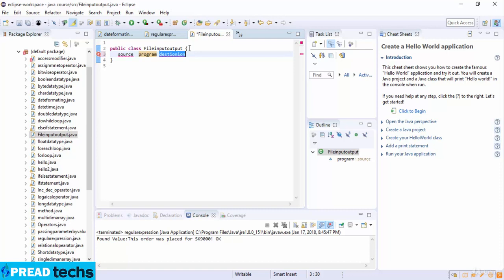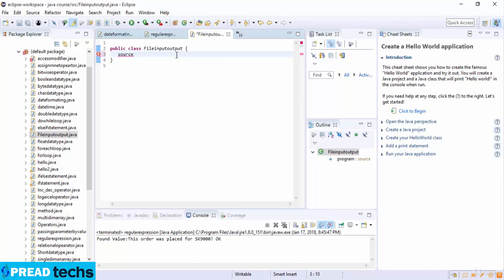So we will see the most common example used in input and output streams, which is the byte stream. Java byte streams are used to perform input and output of 8-bit bytes. There are many classes related to byte streams, but the most frequently used classes are FileInputStream and FileOutputStream. Now we will see these FileInputStream and FileOutputStream in our example.